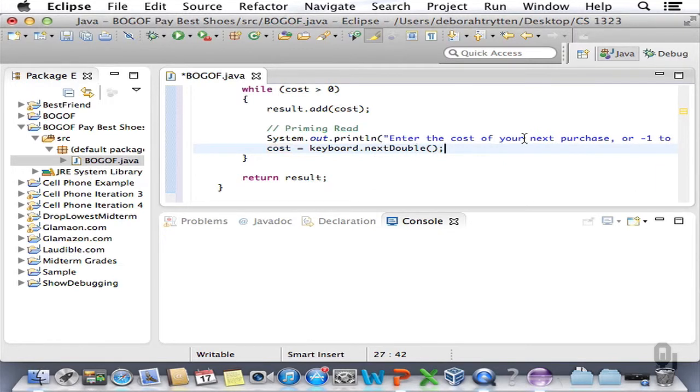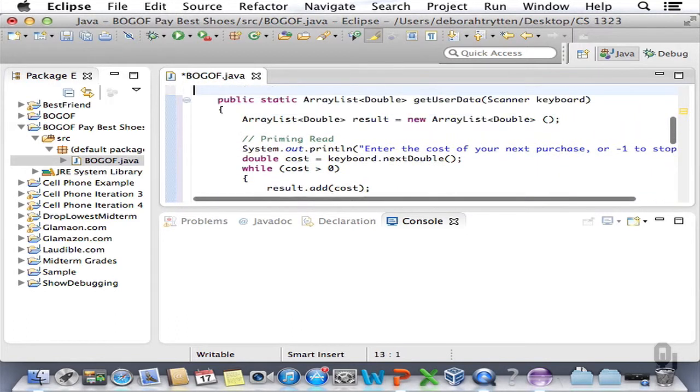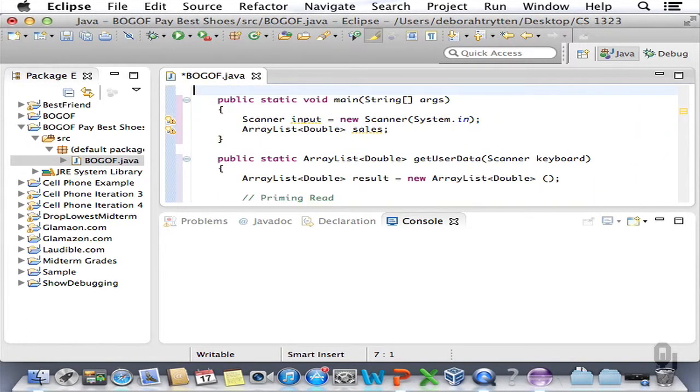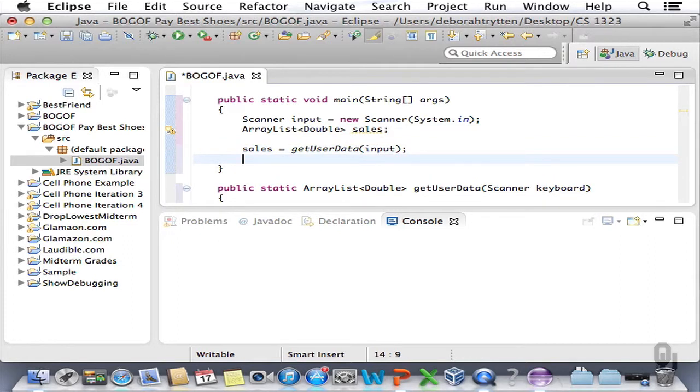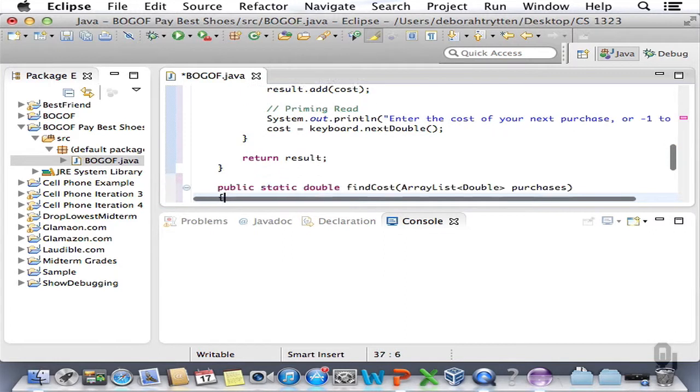Let's go to our main program and make sure we have the pieces together correctly. Well, we really don't have our pieces together correctly because we haven't called any of our methods. So we'll say sales equals getUserData of input. So that method is returning our array list. Now we're ready to find the cost. So we'll have double cost equals, let's go and look for what the name of the method was.